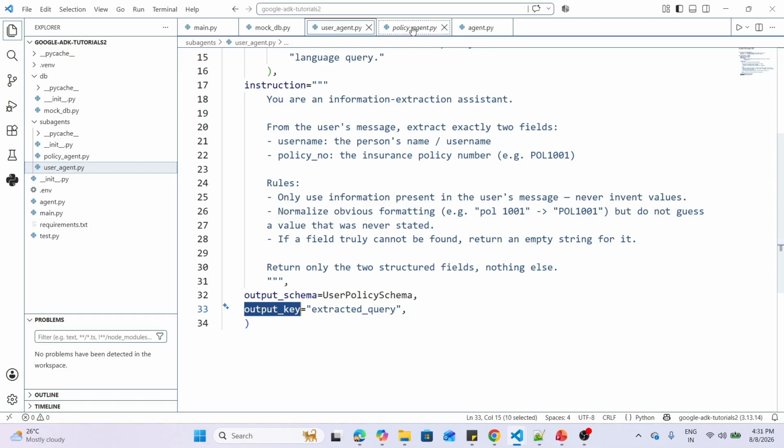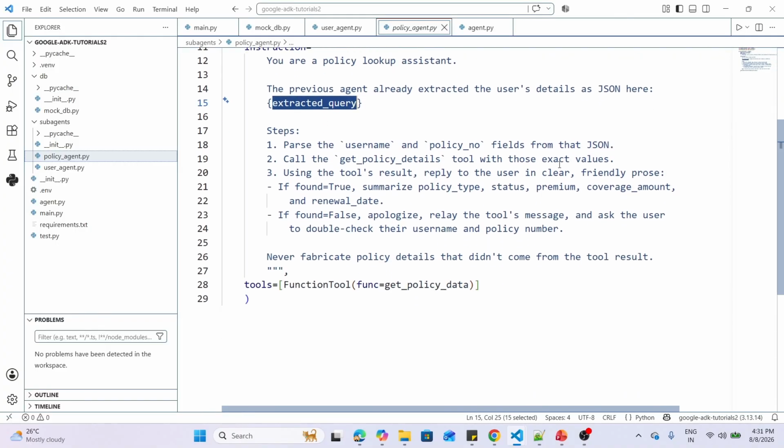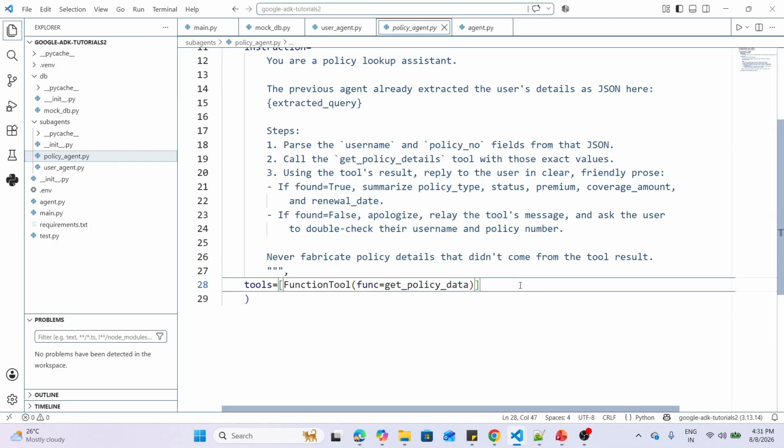Our second agent, the policy agent, will look for this extracted query, and it will retrieve the username and policy number from that. Then it will call a tool, get policy data, and pass those as parameters. Perfect.